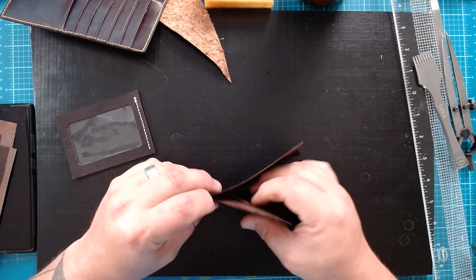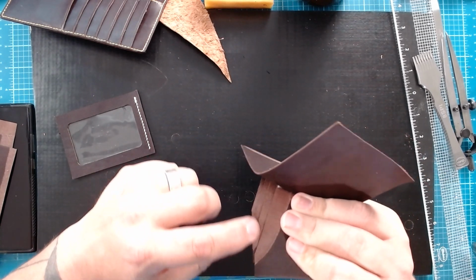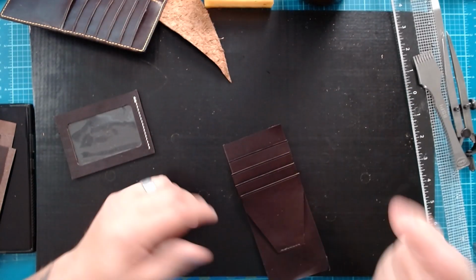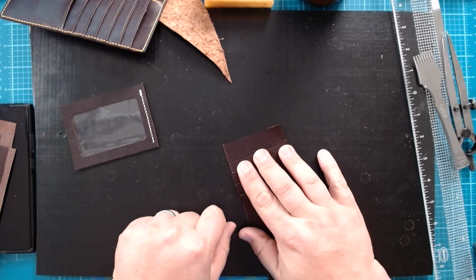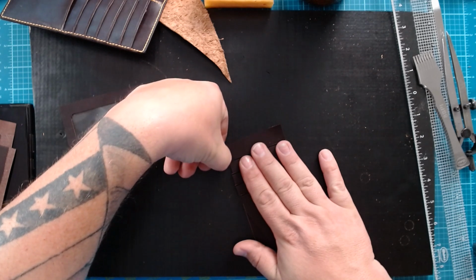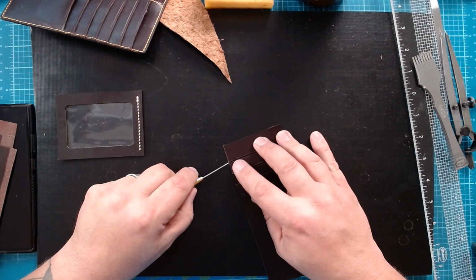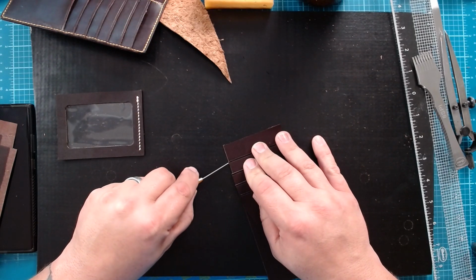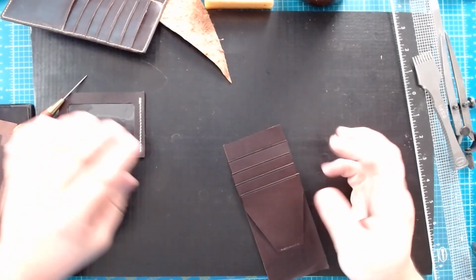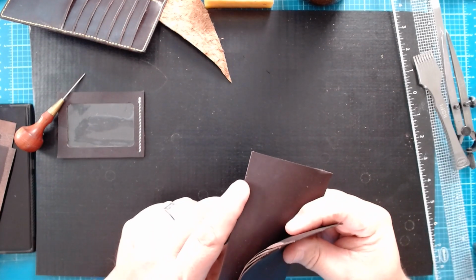Alright, so the first thing we're going to do here is I'm going to hold these cards just like this, and I'm going to put some glue right there on those three. Alright, and then, well, the very first thing we'll do is hold your card pockets all the way flat like this and mark with your fingernail just underneath where that top one is. Let me get my fat fingers out of the way so you can see what I'm talking about. I'm going to mark it just underneath that top one there, and that's going to be my glue mark. Okay, I don't want to glue above that because then you'll see the glue on the outside of the finished project. Alright, so there's my little glue mark, my little tick mark right there.